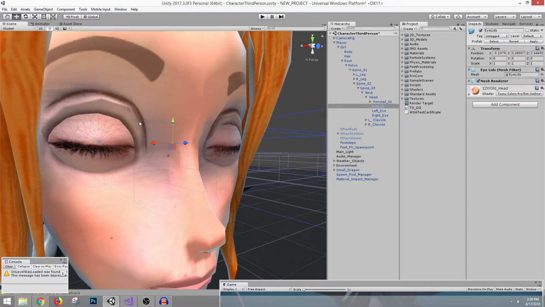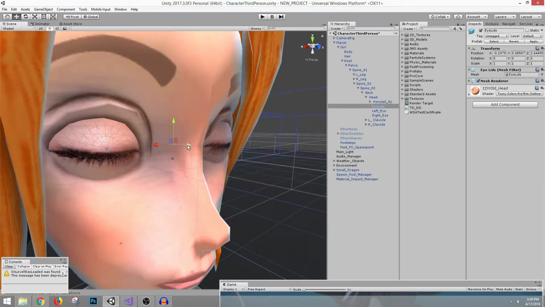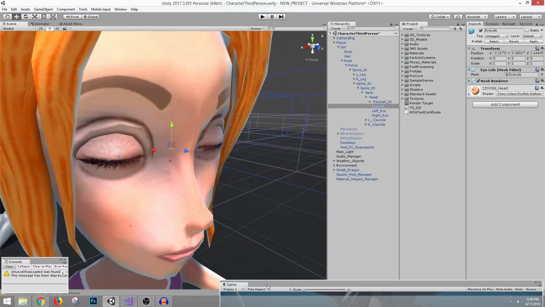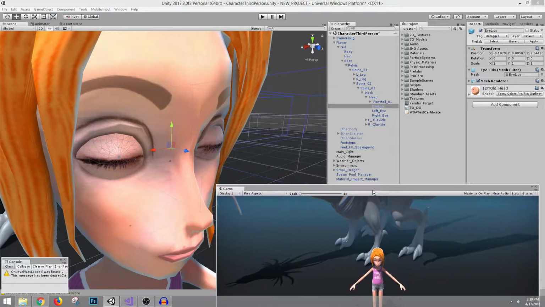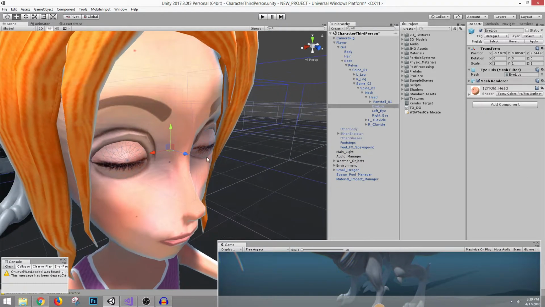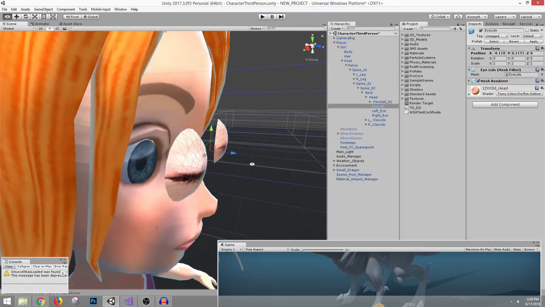And then I put a texture of eyelashes and some skin on top of the eyeball. You'll probably want to do a better job blending the skin textures, but with the distance I was at with this camera, you can see that you can't really tell at all. So that plays an important role in your camera distance.